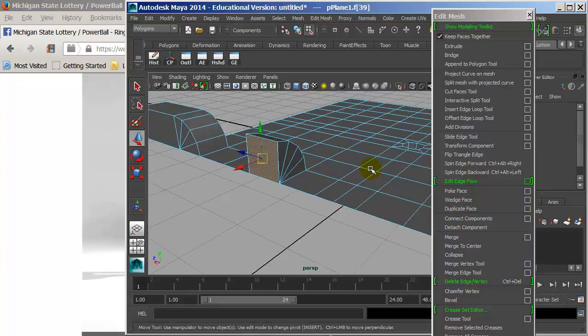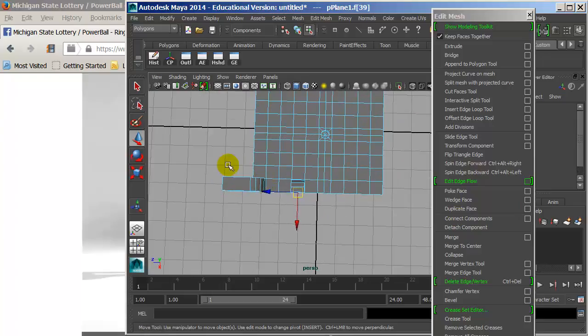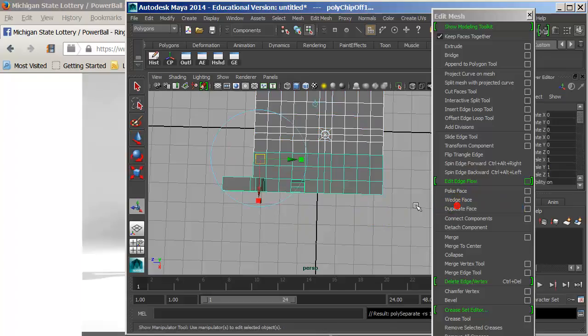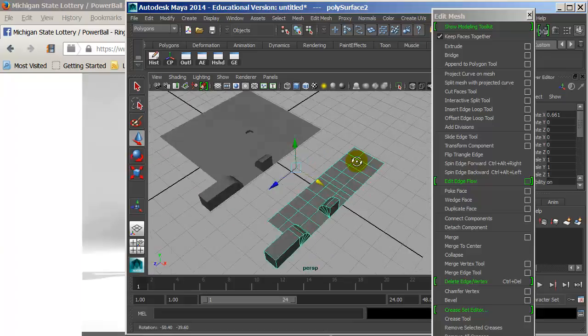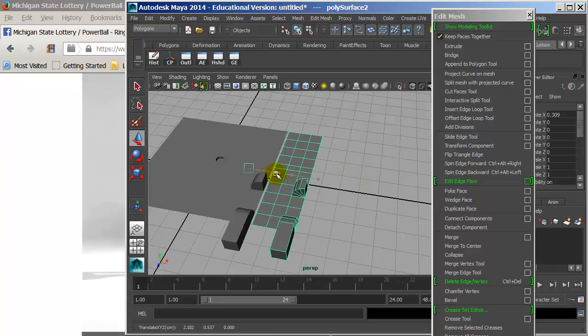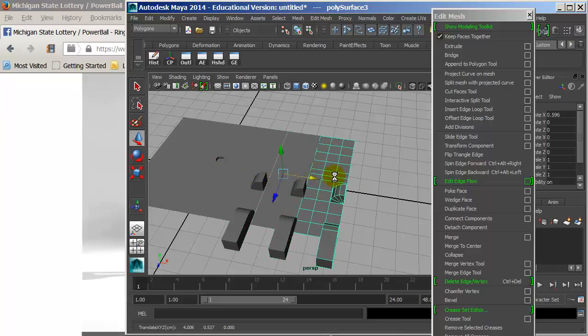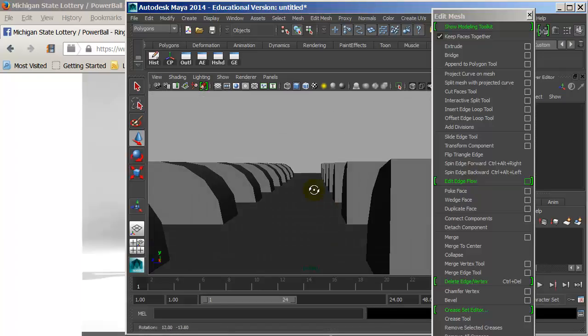Okay. Duplicate face. Typically, this is something we'll do more when we get to the hand. But let's say we have this area. We want to work on this area. We can duplicate it. Now we have a second piece that we can work on, and then we could use it for whatever. Or we could say, I like the way this looks, I want to duplicate it here, and then duplicate it here, and then have 50 of these things kind of going along, like a bowling alley or something. That's what it looks like.